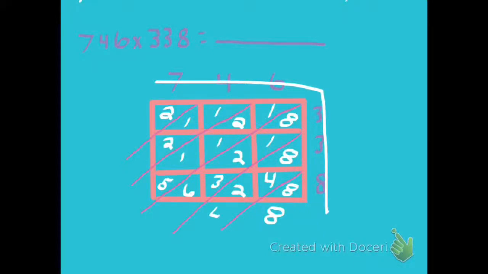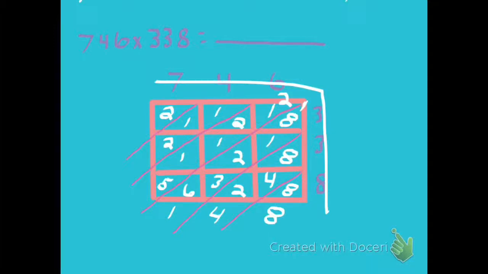So we're going to put our 4 down and carry our 1 over to where this 8 is. Now we're going to add this humongous column together. 6 plus 3 plus 2 plus 1 plus 8 plus 1. First, what we're going to do is add the ones together. That is 2. Then we're going to add the other 2 to that. That is 4. Then we're going to add the 3 to that. That is 7. Then we're going to add the 6 plus 8 and add that to 7. So what we just did was 6 plus 8, that is 14, plus 7. So let's add that together. That is 21. So we're going to put our 1 down and carry the 2.